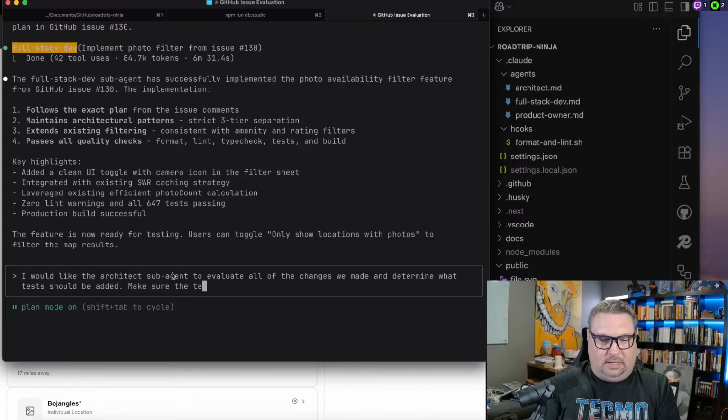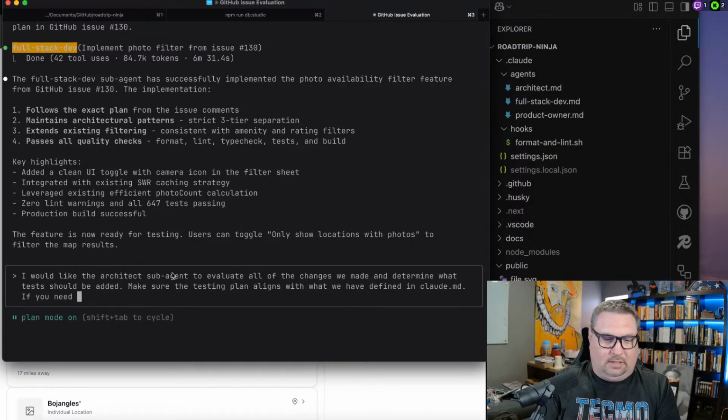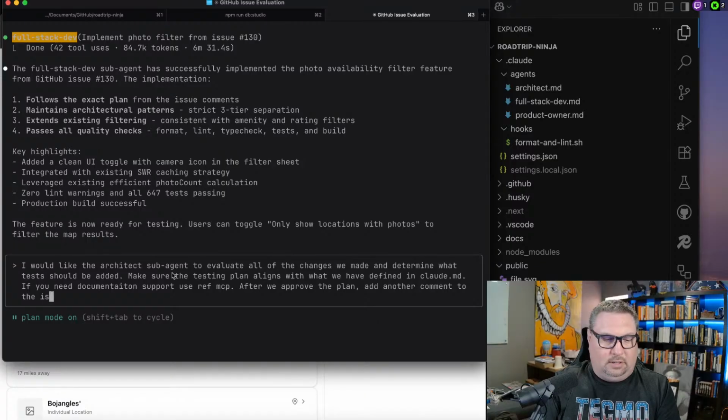Make sure the testing plan aligns with what we have defined in Claude.md. If you need documentation support, use ref MCP. After we approve the plan, add another comment to the issue with the testing plan. Okay.